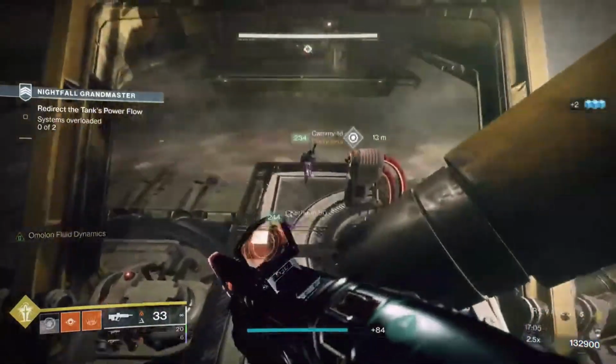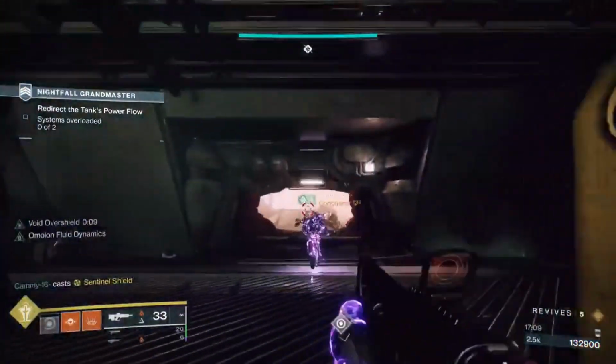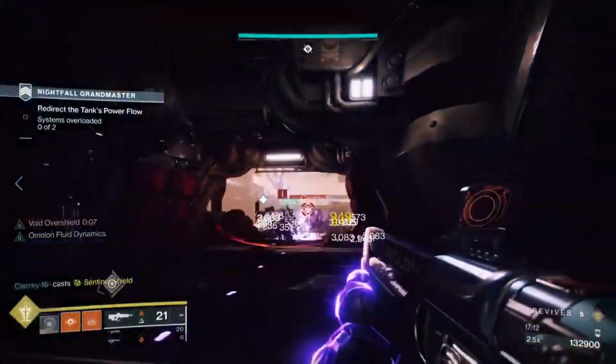Pick up, but drop straight away. So as you heard CK just say there on screen, we're going to pick up the little power core, and we're going to drop it straight away.